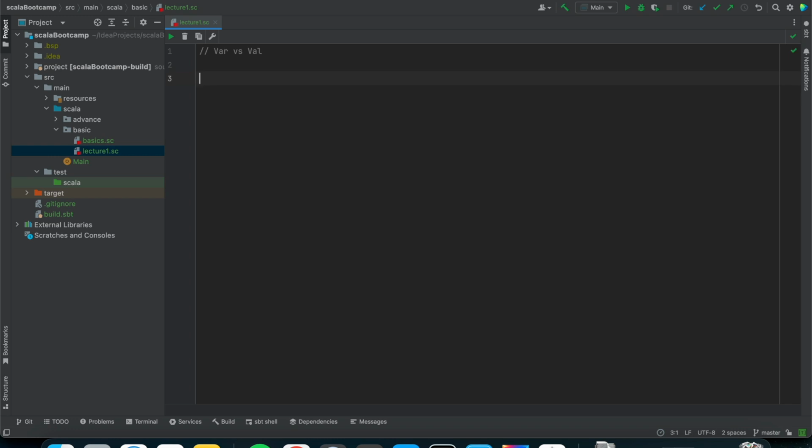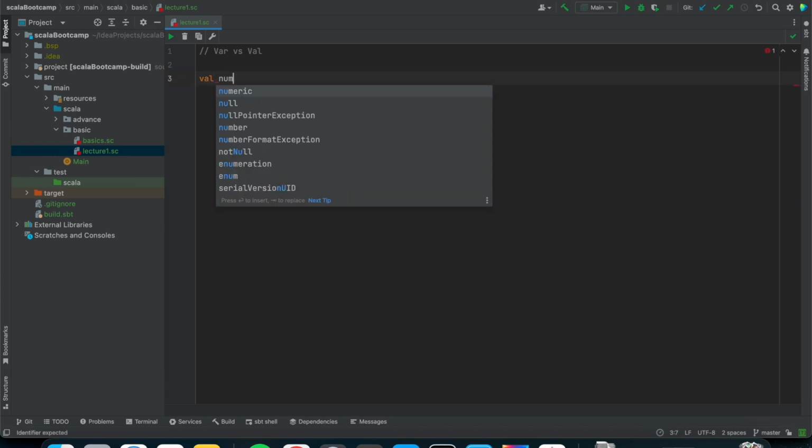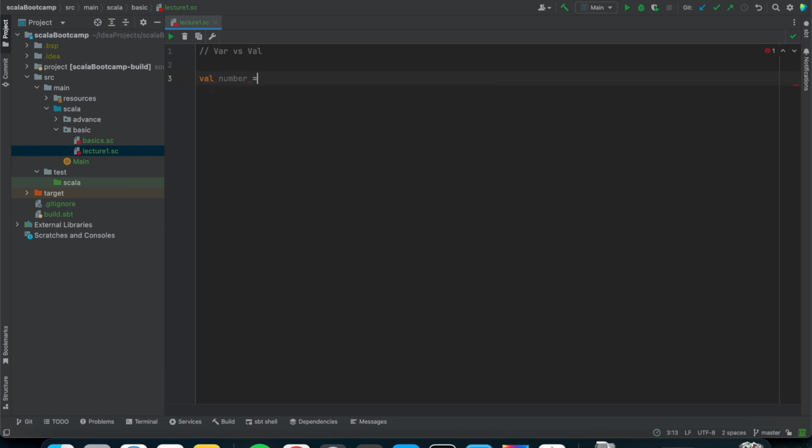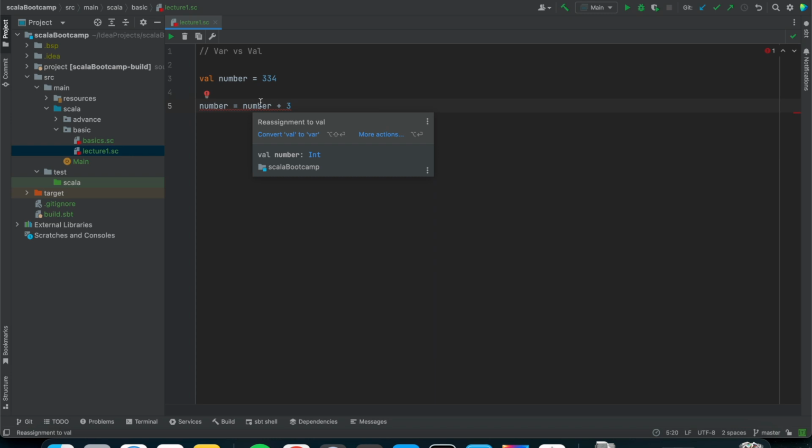If we define any variable using the val keyword, let's suppose I have defined one variable number is equal to 334, then this particular variable is immutable. What does immutable mean? If I try to change this value, number is equal to number plus 3, it will show me an error. I cannot change the value of this variable.